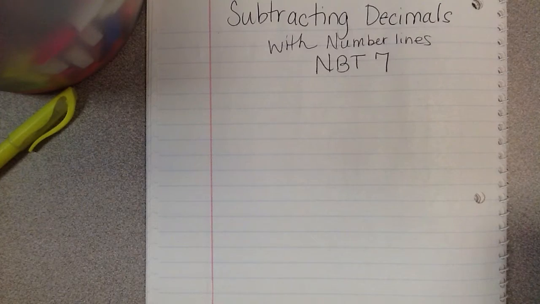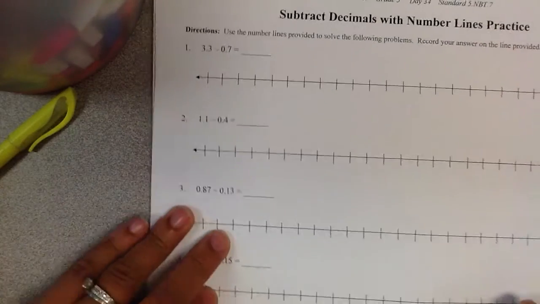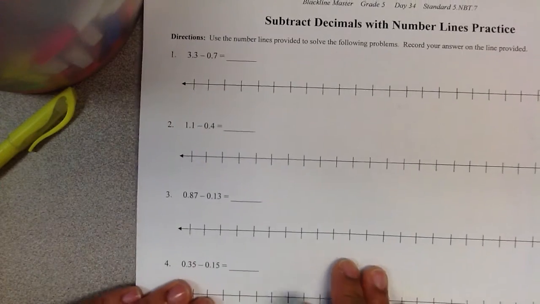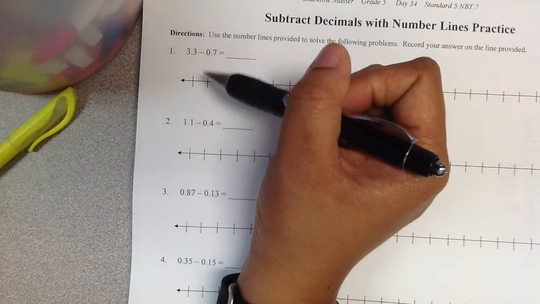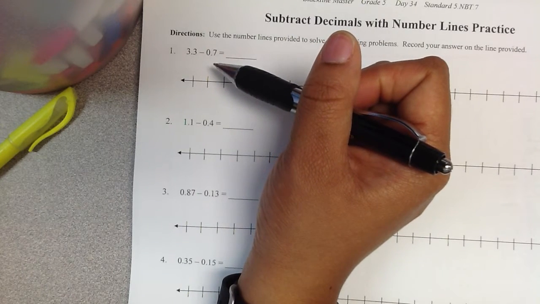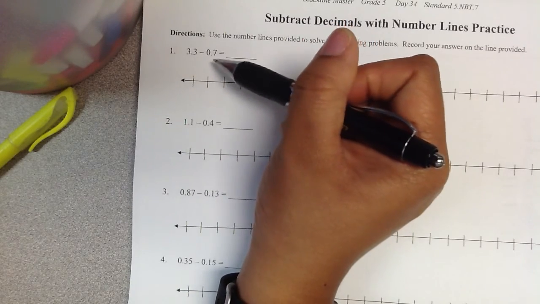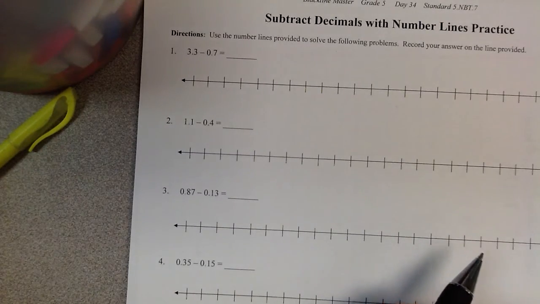All right, we're going to go ahead and get started. This is the first page we're going to take a look at, and it's kind of going to be a little difficult to see, but you should have this page from your binder. We start off with the problem 3 3/10 minus 0 7/10. Now, we've done subtracting with base 10 grids where we shaded in what we had and we took away what we needed to take away, but we're going to look at how to do it with a number line.